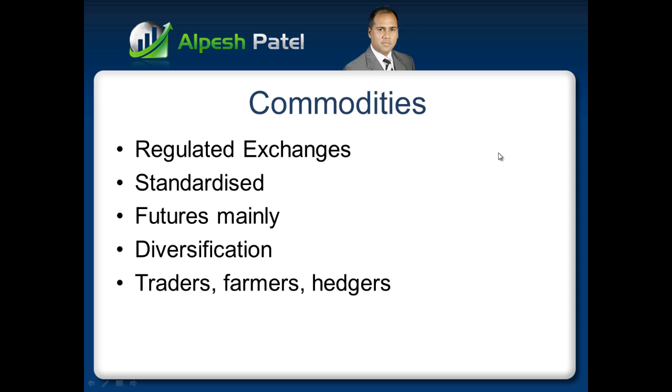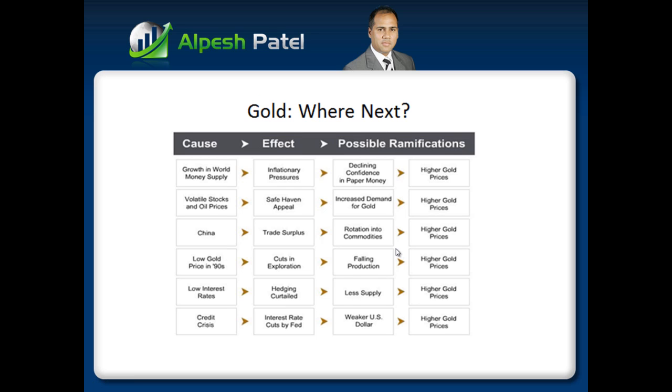Remember, buy low, sell high is how we make money in the market. So similarly, sell high, buy low. Just doing it the opposite way, that's shorting. It still works. And these are the people who participate in the market as a whole. Okay, well, let's have a look at a particular commodity. In this case, we're going to look at gold.